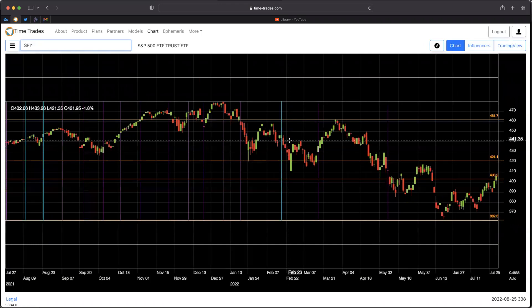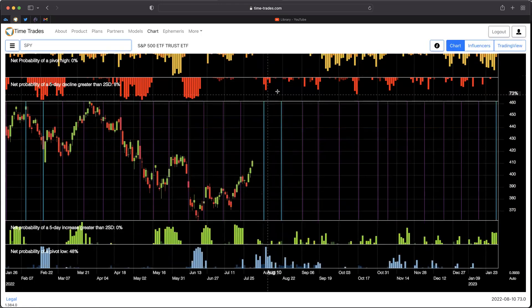That would also make sense given the proximity to the white magic level at 322 — we got up pretty close to that. It looks like the bias is going to be on the downside for the Qs in the short term. Spiders are showing a little bit more bearish potential than the Qs, with some probabilities of a move down into a pivot low around August 10th and August 9th, right around this teal line day. Teal line days tend to identify major pivots. The probabilities are saying it's likely to be a pivot low, so we could see a correction coming down into one or both of these teal line days before a new trend emerges.